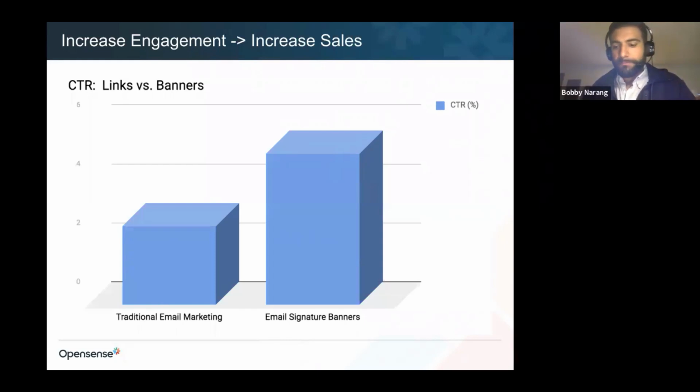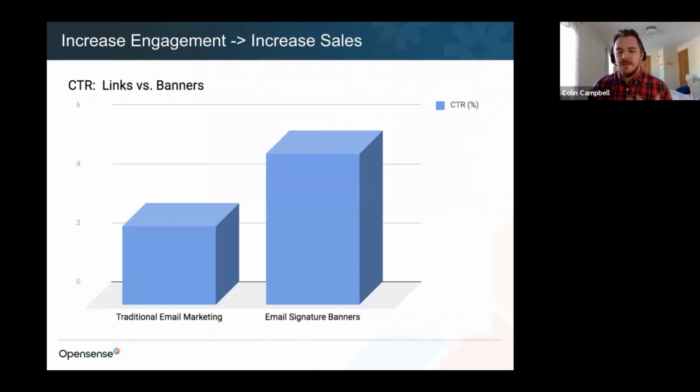Sure. So if I'm a salesperson and maybe this isn't going to come from my budget, can you give me advice for how I can make a case? Is it just that I have to hack my own email signature and start to use it and be an example, or how do I go about that?